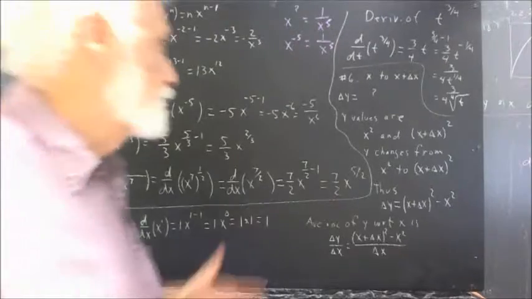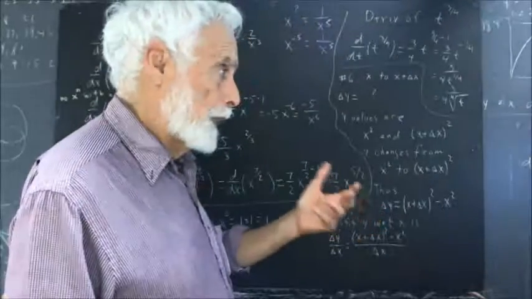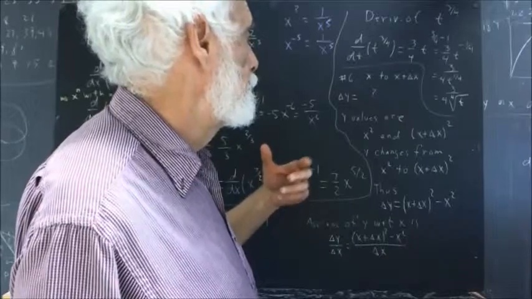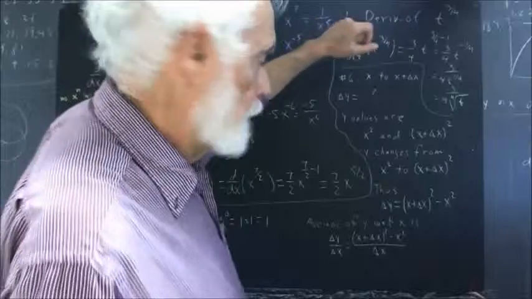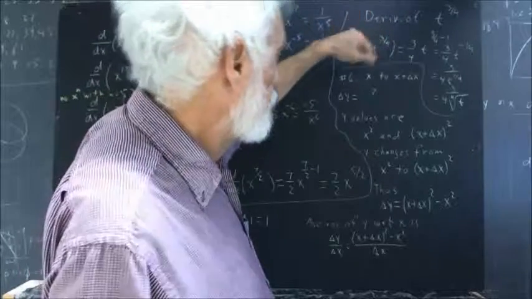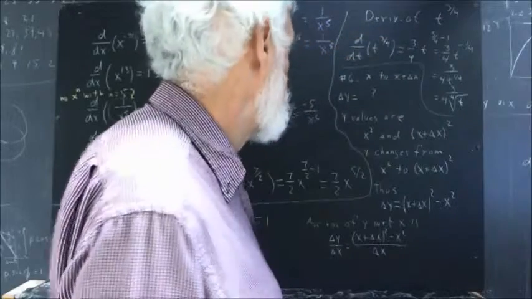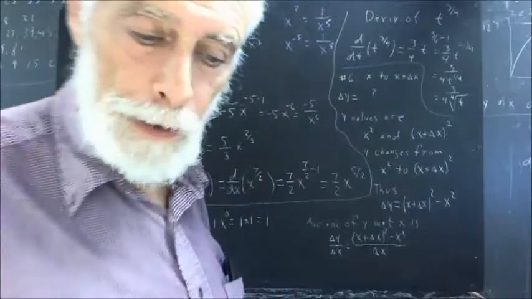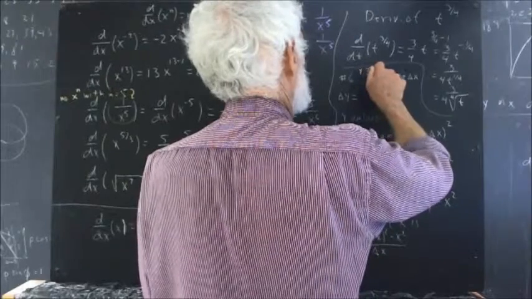Okay, as you can see, the sixth problem gives you y equals x squared and asks for the change in the value of, well, it asks you for the rate of change of y with respect to x, but it asks you for the change in the value of x squared from x value x to x value x plus delta x. Okay, so what's the change in the y value if y equals x squared? So maybe I should write y equals x squared here.